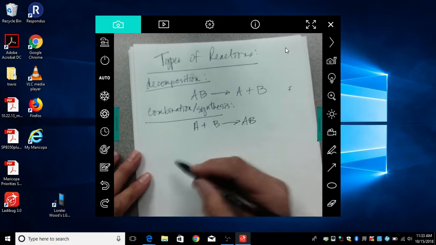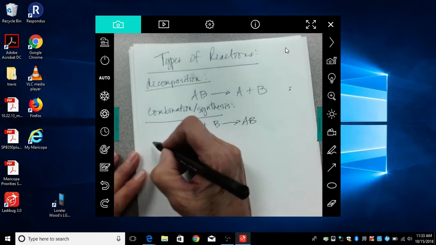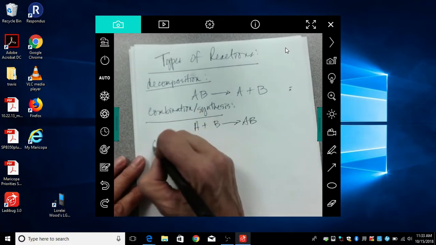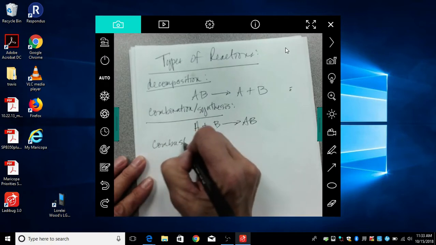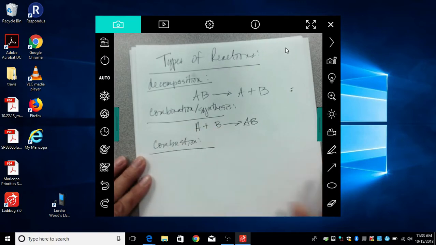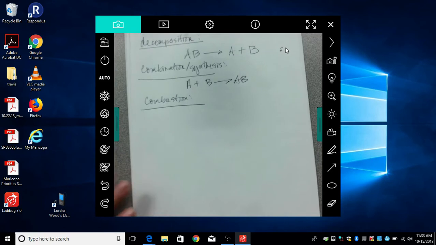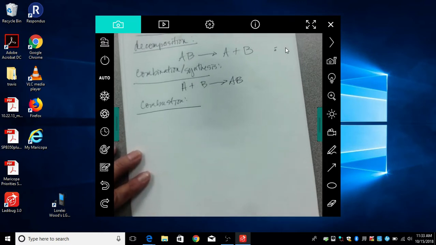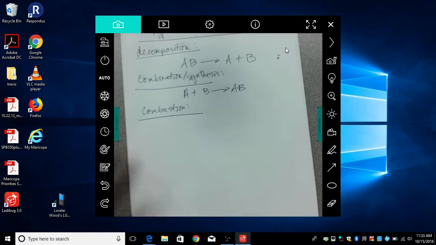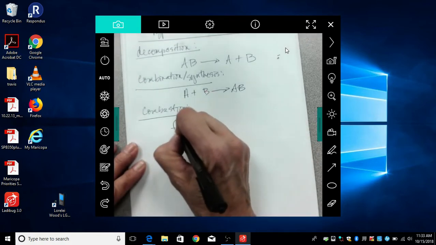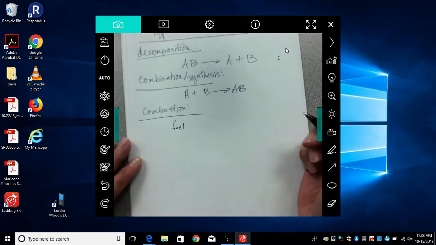All right. Well, before we go into the last two types, which is going to be the focus of today's lecture, let's talk about combustion briefly. And we'll go into single and double replacement, which is going to take almost the whole period today, because I've given you a resource that you're going to be using, and we're going to be doing these things in lab this week too.